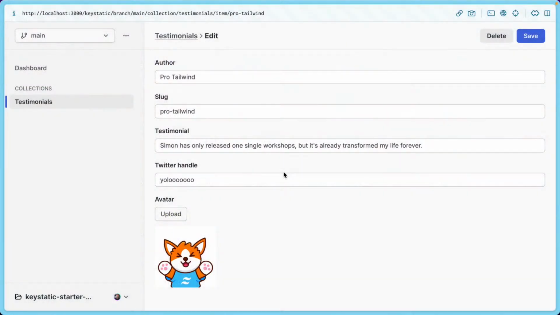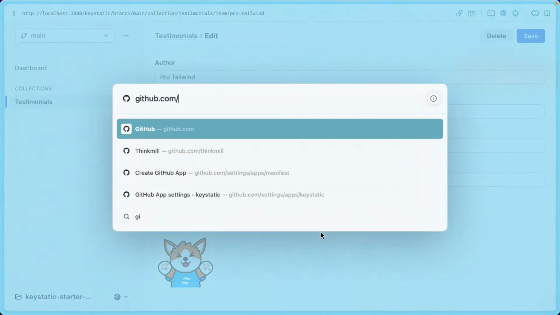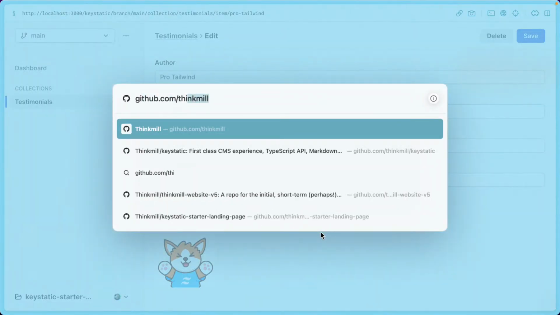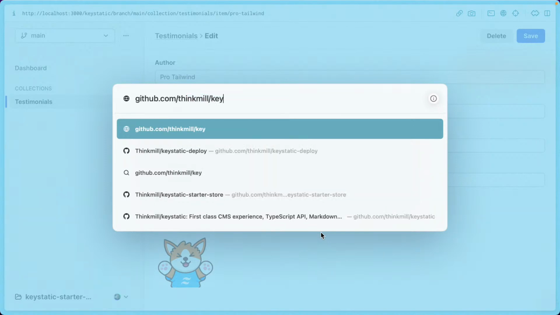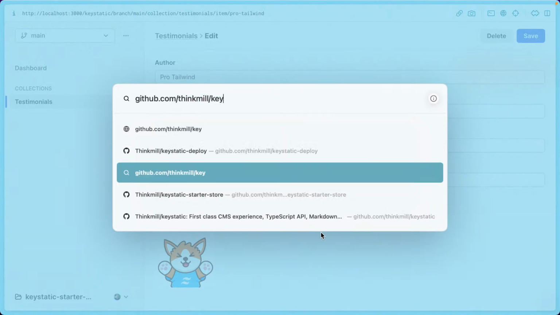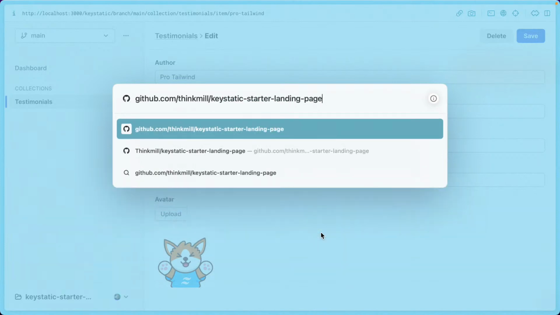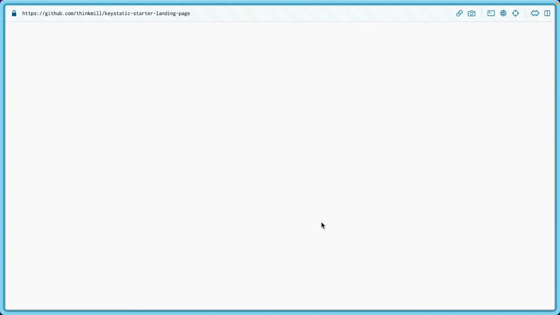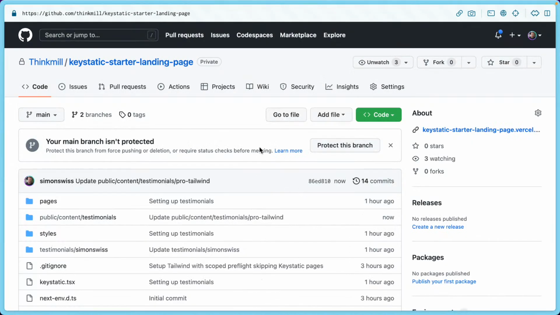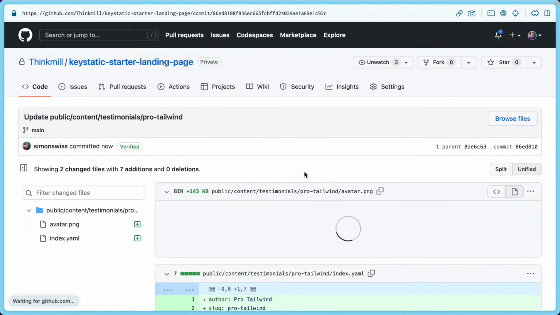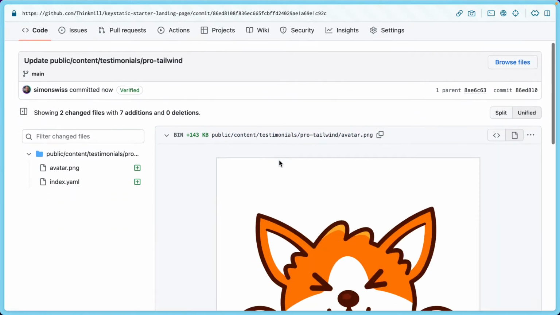And actually something I should have done before. Do you like how I switch gears all the time? ThinkMill, Keystatic, starter, landing page. If I go there, just because I pressed save, you'll see that the last commit, which is now, is going to be create Jed Watson and Pro Tailwind.